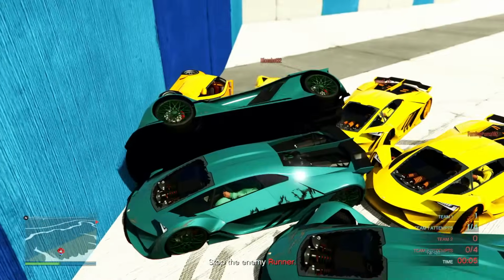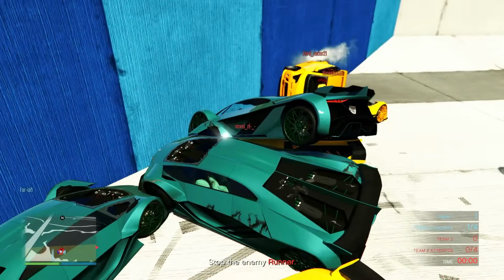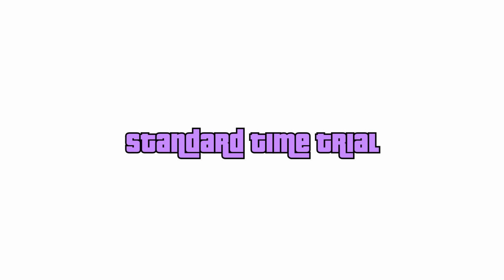Like me and my teammate were completely outnumbered in the end. It was a 2v3 and I did not think that we were gonna win this, but somehow we still took the dub, and for doing so we made a little over $250,000. For our third money method, we have the standard time trial.